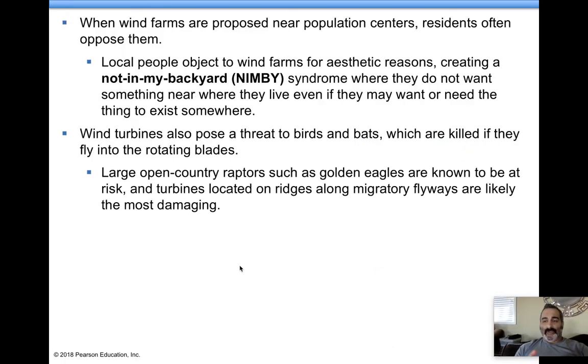Now, the reason you're not going to see wind turbines going up everywhere is because of this concept called NIMBY, or not in my backyard. People who live in an area spent money on their home and pay property taxes there. They want it to look nice. They don't want a giant wind turbine every time they look out their window. So this is called NIMBY syndrome. You're going to hear this term in your lifetime, and now you're going to know what it means. It relates to the concept where people don't want something near where they live. They don't want to see it.